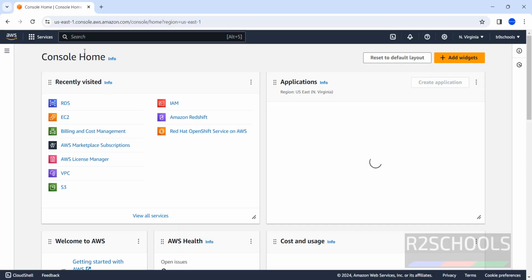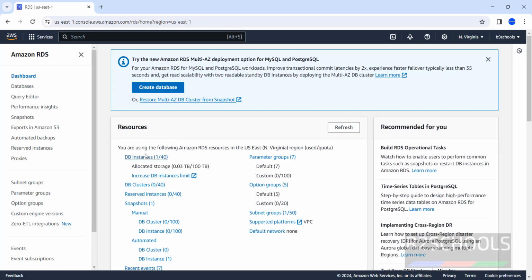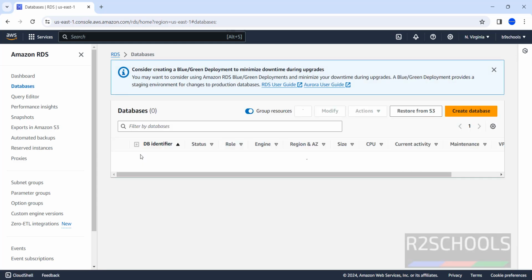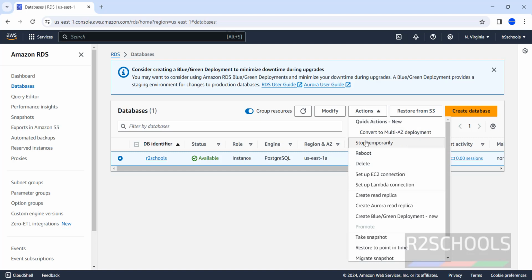Now I am back on the AWS home page, then click on RDS. We have one DB instance. If you are not using it, it is recommended to stop it, otherwise AWS charges based on usage. So you can stop it.